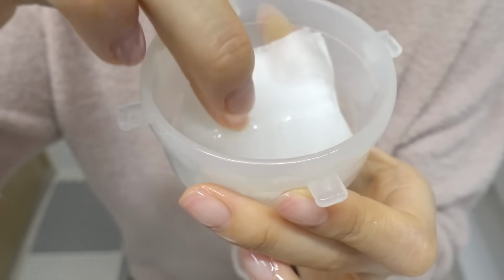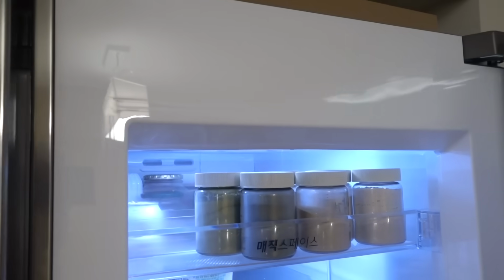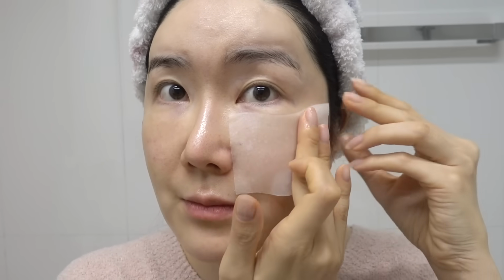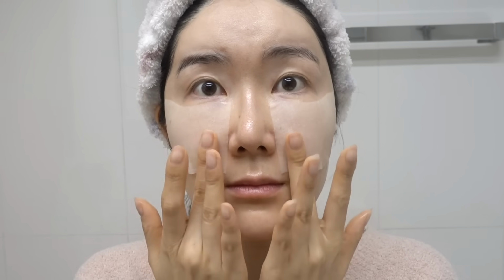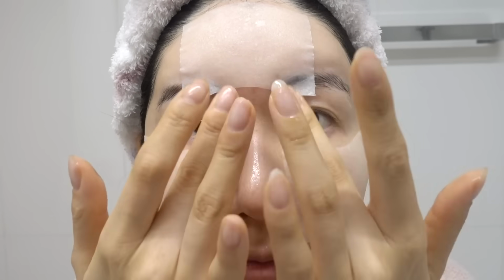It's better to pop it in the fridge for a few minutes if you have the time, or you can do it the night before and just use it the next morning or whenever you need it. I actually did this for Derek for the whole few weeks that he needed to recover his skin. This is a really good easy tip to do after a bath as well to calm down the heat.